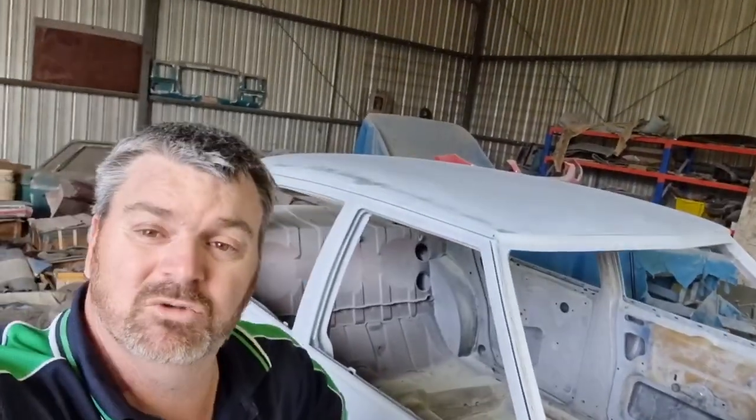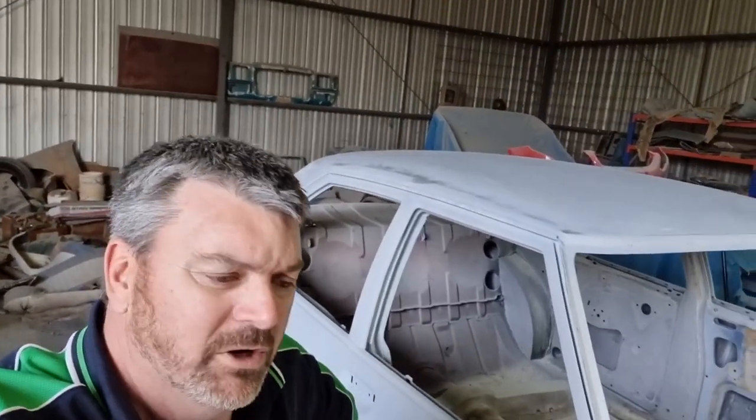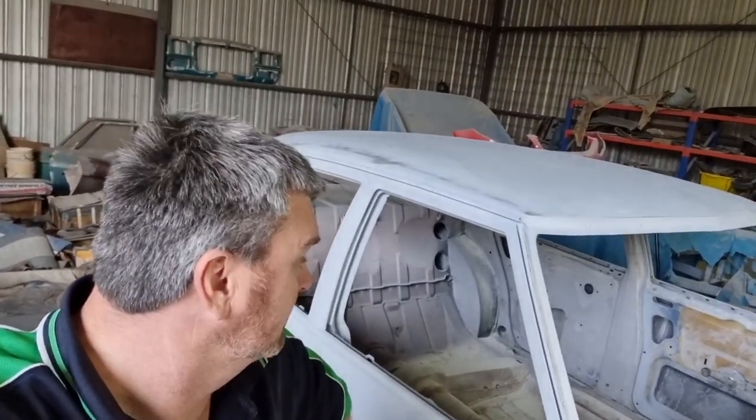Well, this week it's time to get it off the rotisserie. We'll get it on the dolly and we're going to mock up the front guards and get them straight with the doors and get them in high build so they're ready to paint. And we'll go from there.